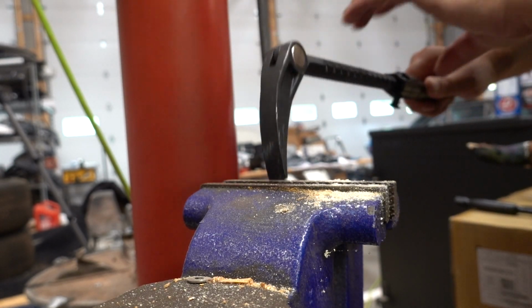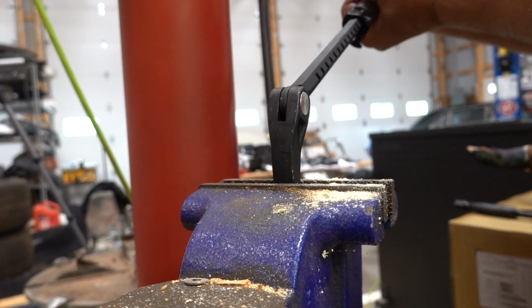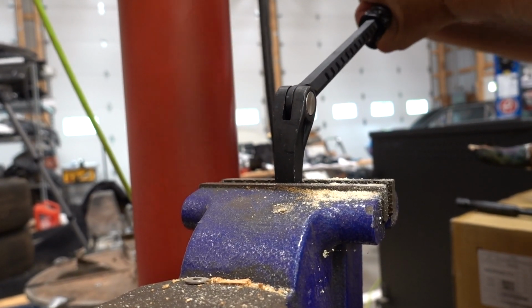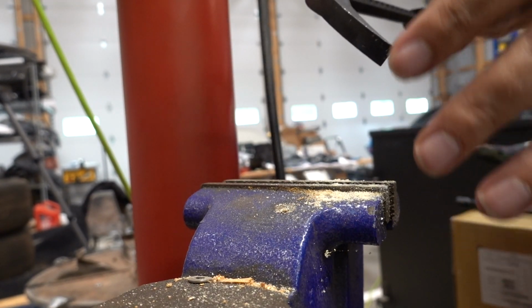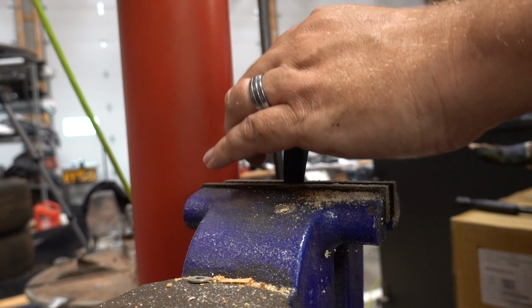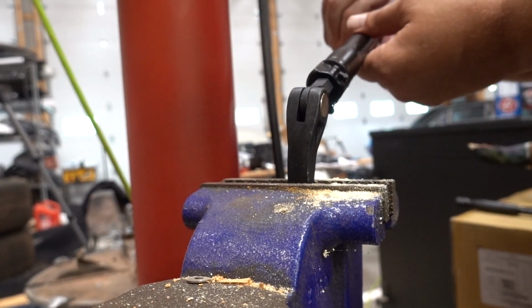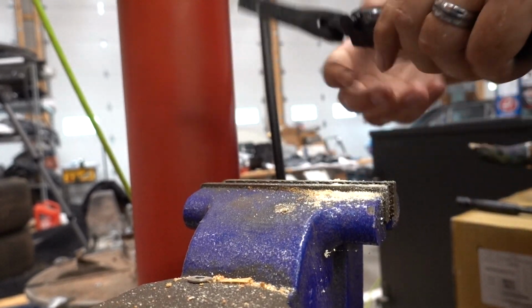We're just going to give this thing a little bit more of a stress test on something a little bit harder, just kind of see how everything works out. If I lift up on that, I have the entire leg of the bench up here. You can hear that. This is a pretty strong table. It's from one of the old gas stations back in the day, and you can flex the entire top of it with this tool in full extension. No issues whatsoever. You put it down into the shortest. Oh yeah, I got no issues with this thing.